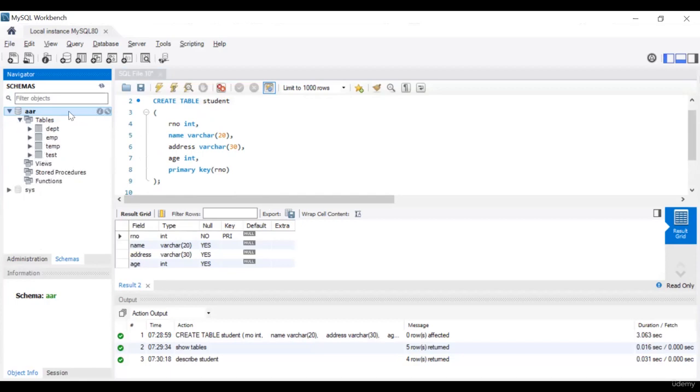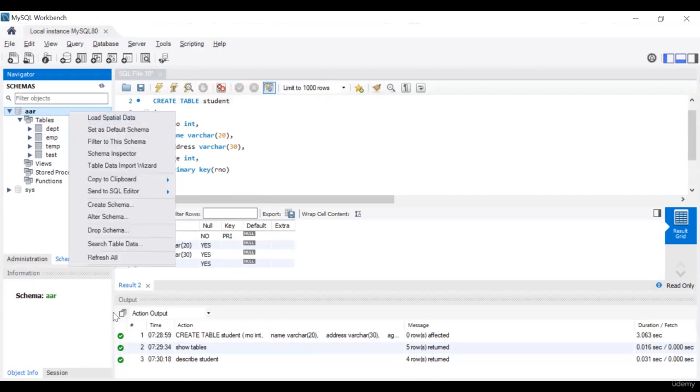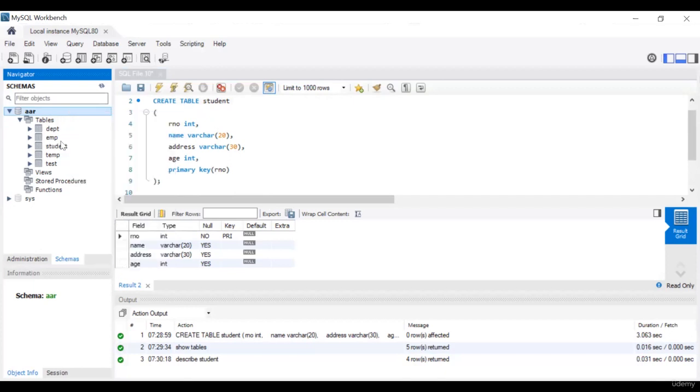Now if you refresh, even student also will come, whatever we created. Now let us see how to create a table from the MySQL Workbench without writing this much script. You just right click on the tables tab. So here we have create table. So click on create table.